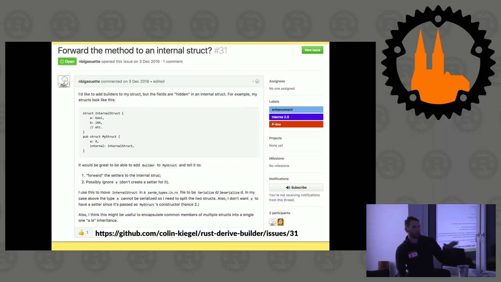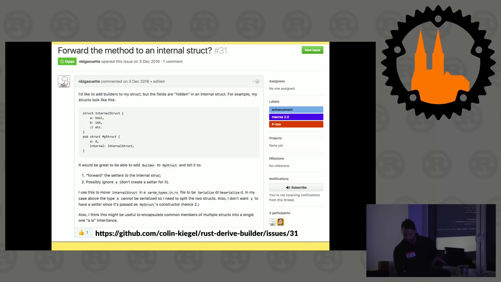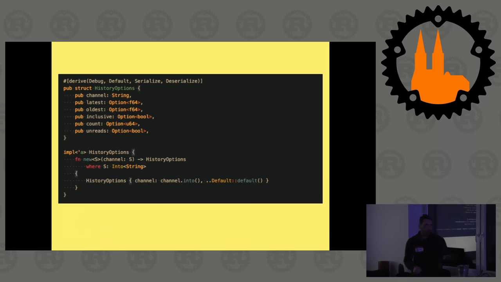Now here comes a horrible slide with horrible formatting, and everybody's looking at the slides now. But you can probably not read it, and it's fine. It's just about the high-level overview. Basically, what you need to do is you have a struct with some options. For example, that would be one Slack method here. It has a couple of parameters, like channel, latest, oldest, and so on. And then you have this in some kind of struct. And the optional parameters are specified with an Option, so you don't need to set them. They are, as I said, optional.